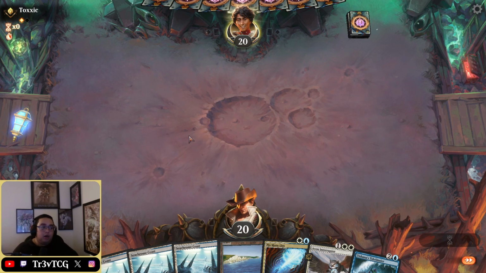Yeah. More Elspeth Smites might also be a good shout in the sideboard. Like, I wouldn't mind a third, just to give you some more stuff to do on turn 1 versus aggro decks. Especially important on the draw, but would also be good here. Okay. Can't really complain. Maybe I have a difficult mulligan decision. Don't know.